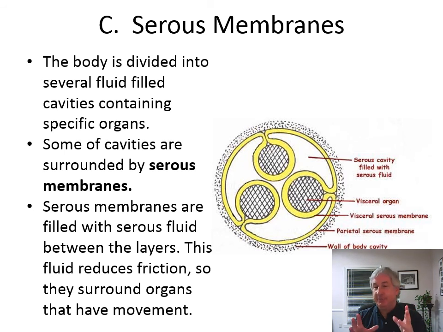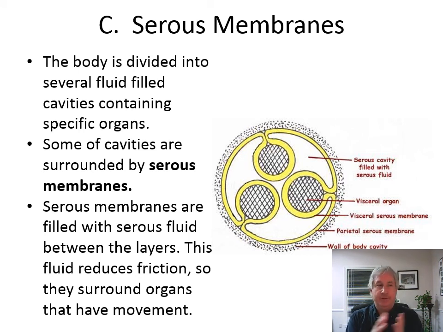Well, actually, the interesting part is that one part of this membrane can attach to the body wall, and the other part can be next to the organ. And the one thing you need to notice is that serous membranes are around organs that move. So the lungs, the heart, the small intestine, the large intestine. Small intestine is always moving, squishing the stuff that you're digesting down the long 20-some odd foot tube. The large intestine, same thing, it's moving also. Heart's always moving. Lungs are moving in and out, right? So these things are all moving.